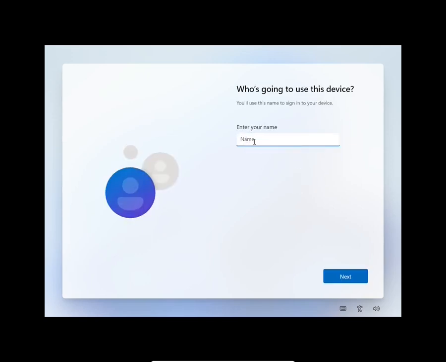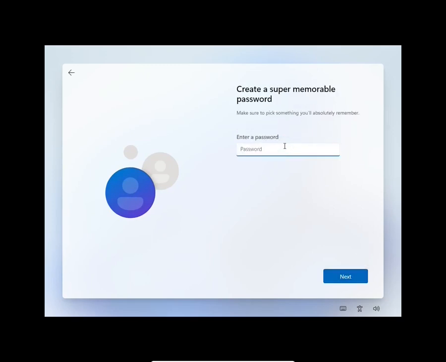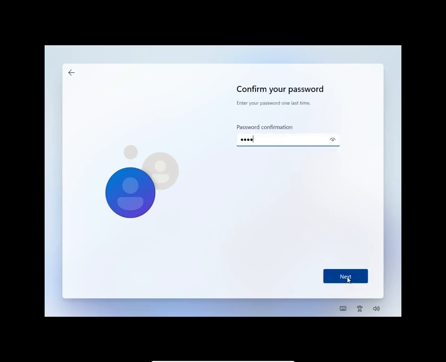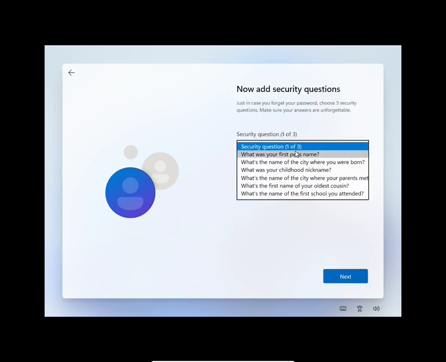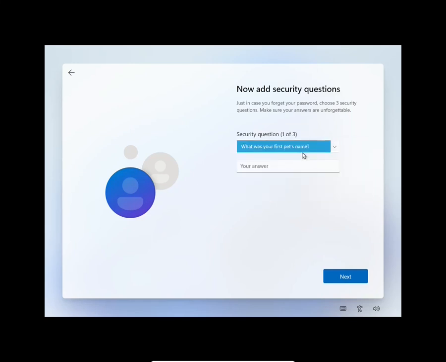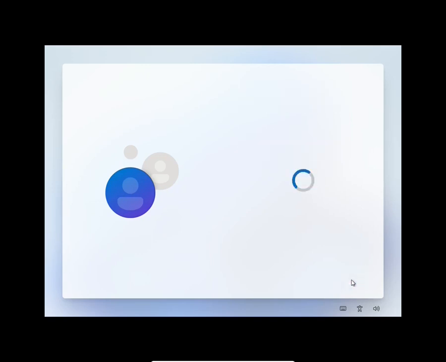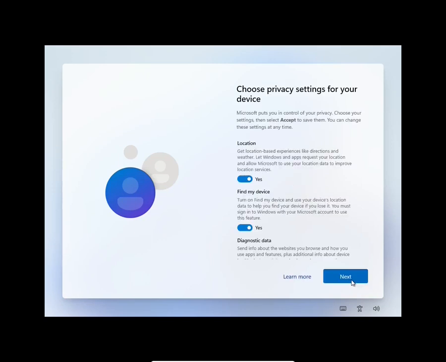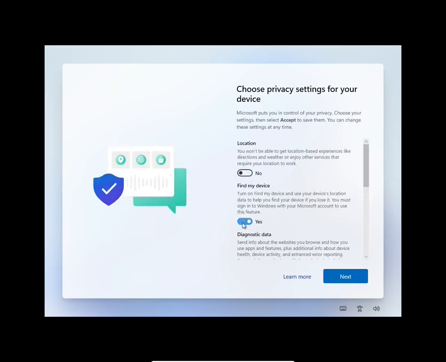Create username and password. Now choose security questions and your answers. Choose your appropriate privacy settings.